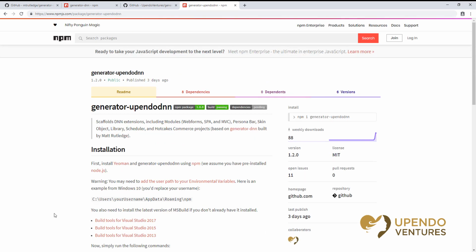Now, in order to get started, this is assuming that you're doing a brand new project and you will probably not be building just one module or one DNN extension and moving on. Inevitably, even if you only have one module planned so far, you'll end up needing more modules, more libraries, more references, and so on.